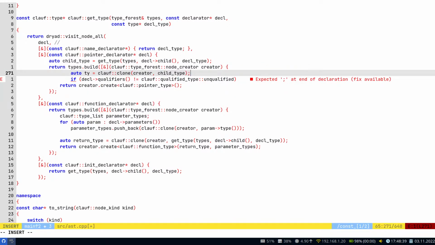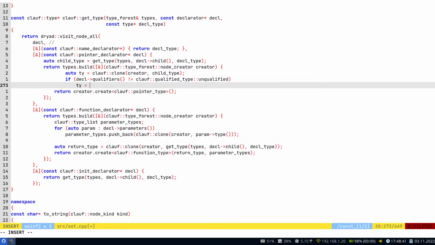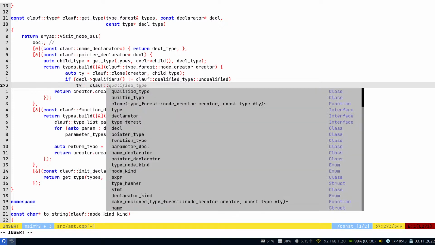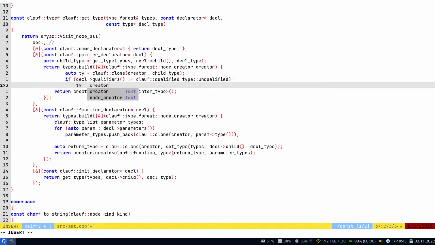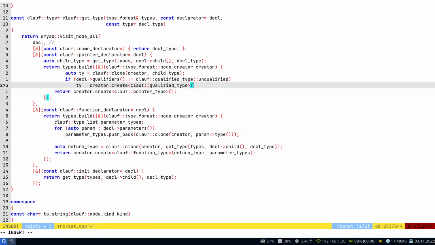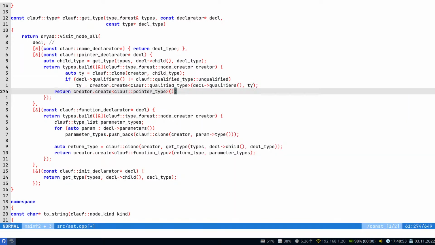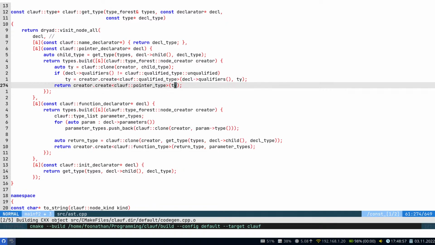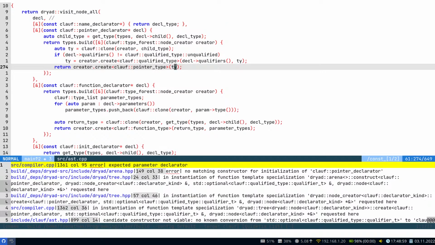So we get the type by cloning it, and if necessary, we adjust it by creating clove qualified type from the qualifiers and that type, and then returning it. Boy, that was a lot.